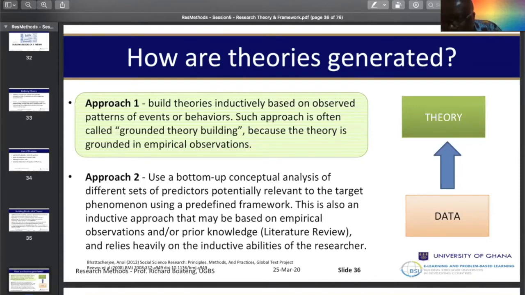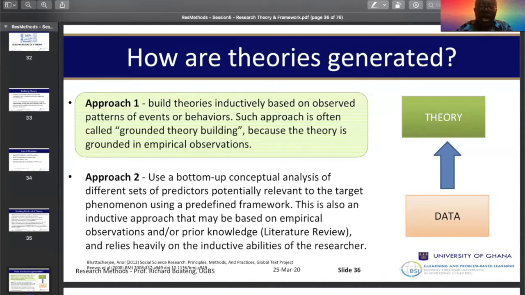Okay, let's talk about how theories are generated. Teresa. Okay. Please, if you are finding a theory in a different field from the work you are doing, you still have to search. Sometimes it takes you months. I know somebody who took about 7 months to get a particular theory to look at one dimension of the issue. He had one theory from his own discipline, which was serving one question, but for the other theory, coming from multidisciplinary work, he had to do more reading to identify it. So it takes time, and you have to read more literature.